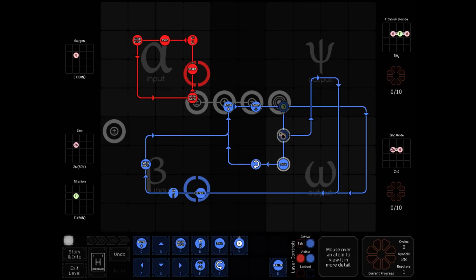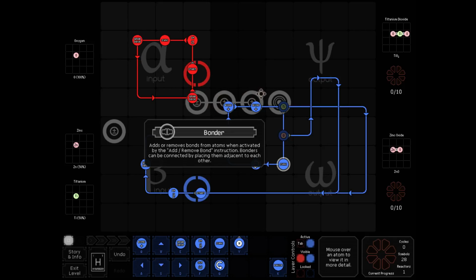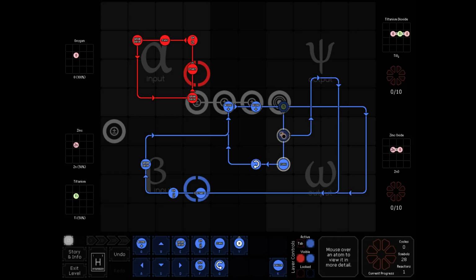It'll hit this oxygen thing, and then if it passes by this oxygen and hits this sink, if it's titanium, first it has to be titanium. It's basically like coding. If titanium, go down. If oxygen hits this point, output it. If not, hit this sink. This sink will tell this thing to grab another oxygen, which will drop it here, bond it twice, and then it'll do the same thing. If titanium, it is. If oxygen, it is. And I'll put it that way. If not, then it'll continue on its path. If this isn't titanium at all, it'll just go to zinc oxide. Holy crap, does that work?